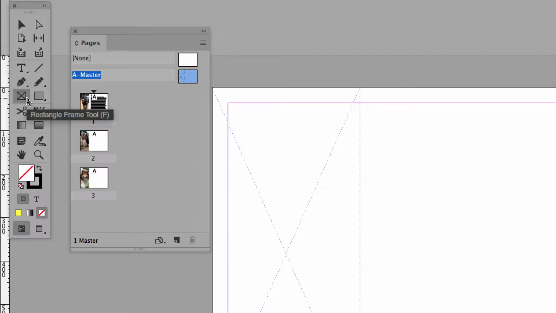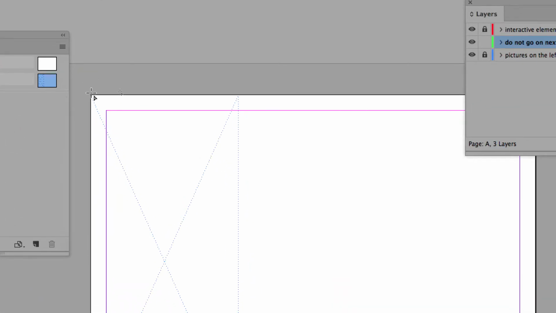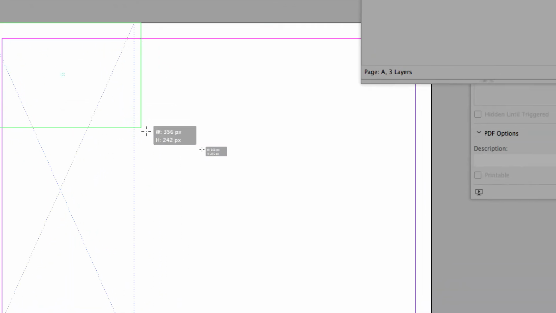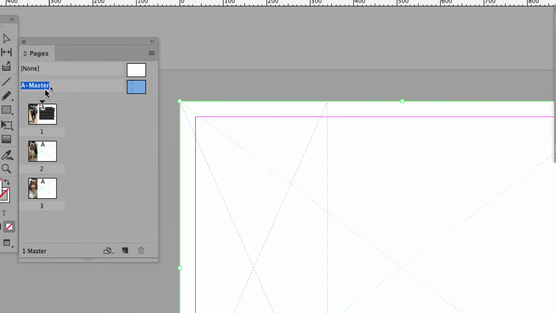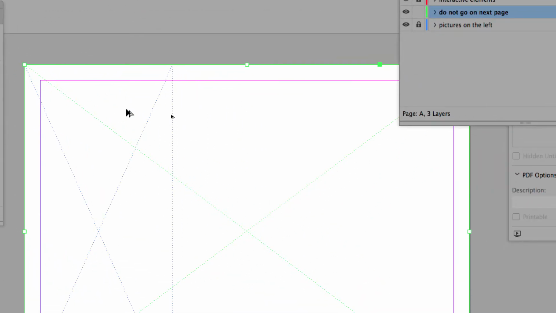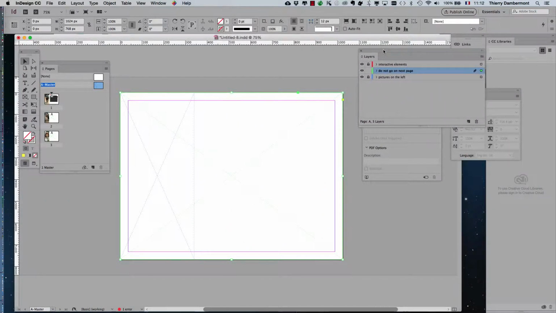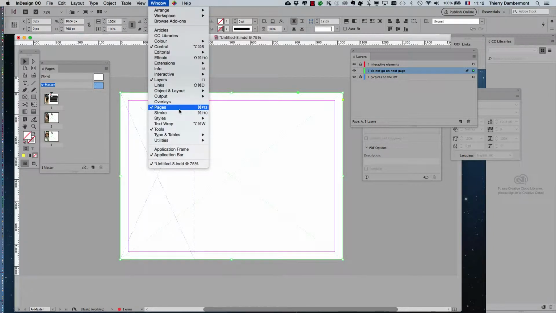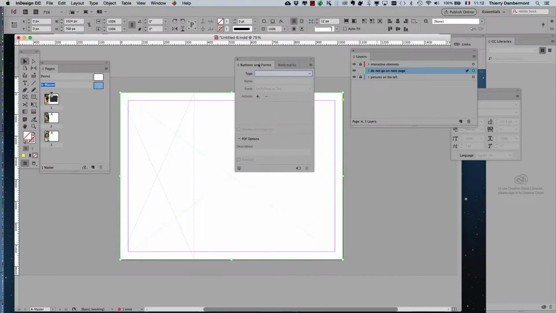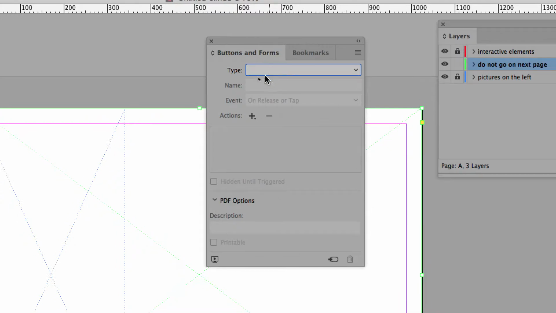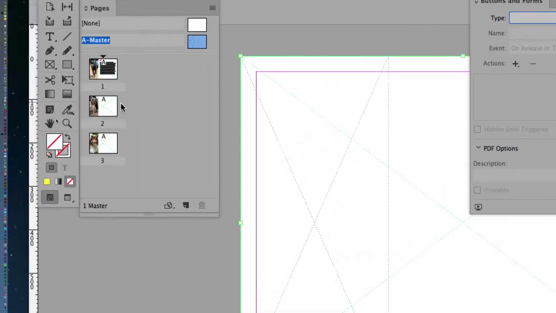graphic tool here, the rectangle frame tool, and you draw a rectangle over the whole page, like that. In the Window menu, in the Buttons and Forms panel, you will transform that rectangle into a button.